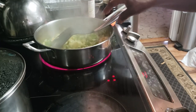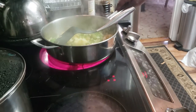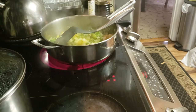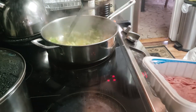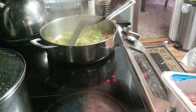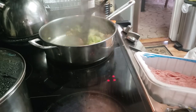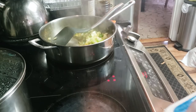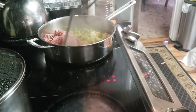I'm going to let them get about halfway through because ground turkey does not take that long to cook. So we're going to cook another minute. And I've got 1 pound of ground turkey that I'm putting in here. And I like to say, I got this heat on high, high, high. Keep it on high, because we don't want a lot of condensation in the pan, in other words. So, okay, I'm going to go ahead and drop my ground turkey in there.